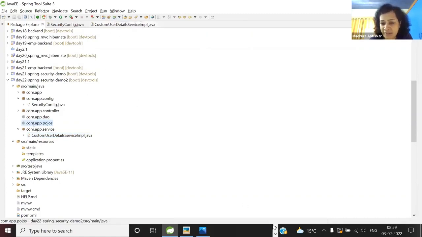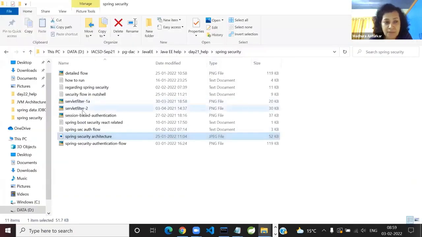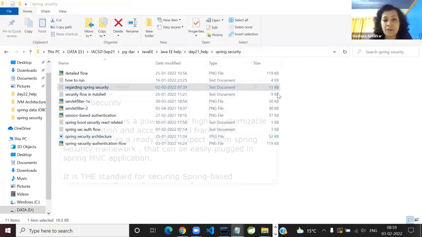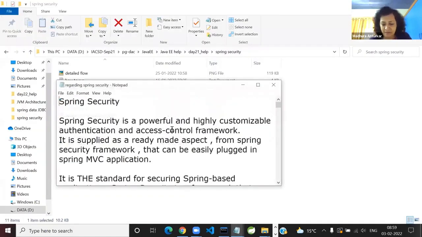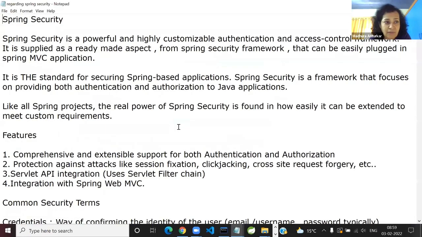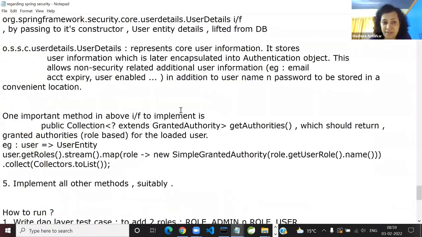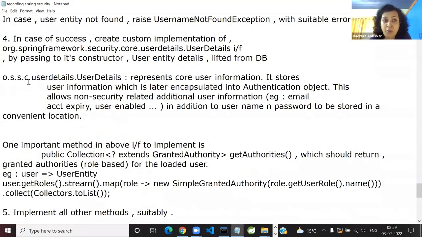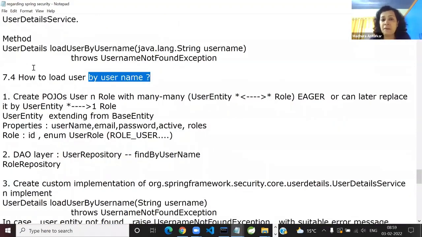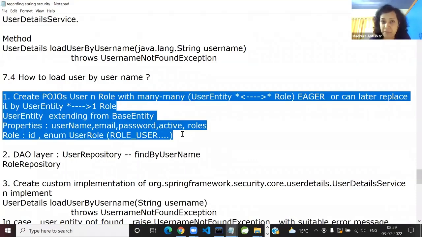I think I have written it in yesterday's help regarding Spring Security, so that we will be on the same things. If I have not given it, then I'll have to. Okay. So how to load user by username is the question. So please open the help regarding Spring Security. I'll quickly explain the POJO layer and we'll work parallelly, because I have given you a lot of practice in Hibernate. I hope this will be like a recap.